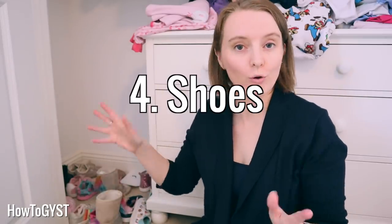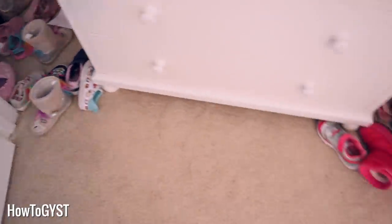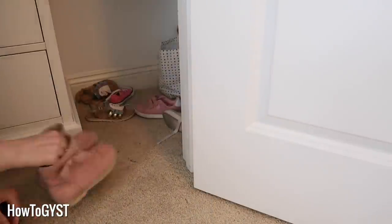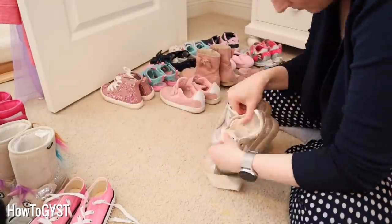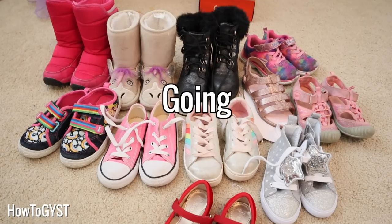Next: shoes. Either your own or your kids' — as long as you have permission. Because we're coming into the warmer months now, I have been slowly going through Scout's closet. I'm going through her clothes since it's spring and I can let go of a lot of her winter stuff. But I have not touched shoes in a long time and it's bad. Go through your shoes — or your kids' shoes — and take out anything that doesn't fit, anything that's falling apart, anything that's just seen better days. There is no point in having a beautiful pair of shoes that you never wear because the heel is too high or they rub and give you blisters. Now is the time to set yourself free.